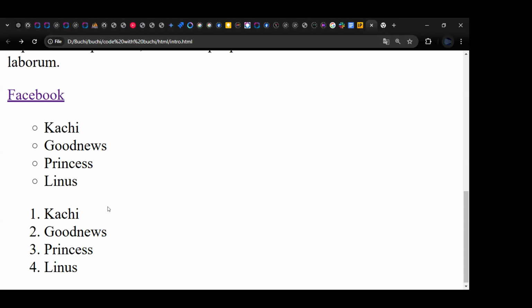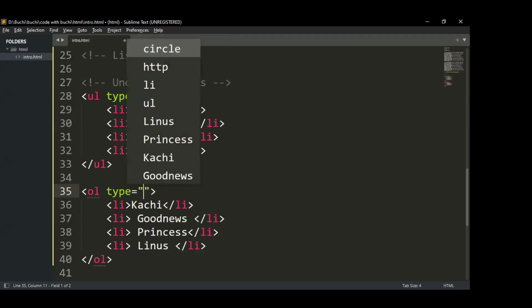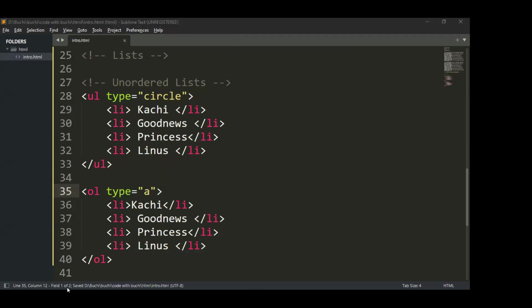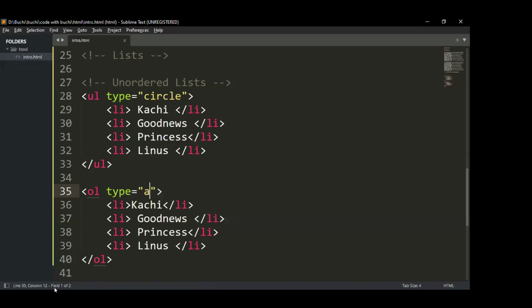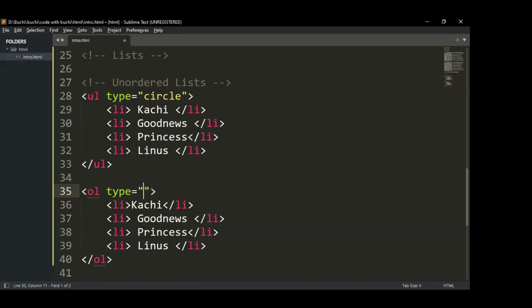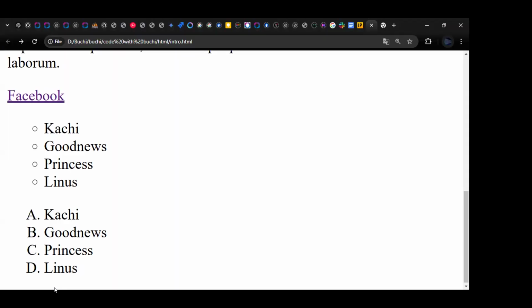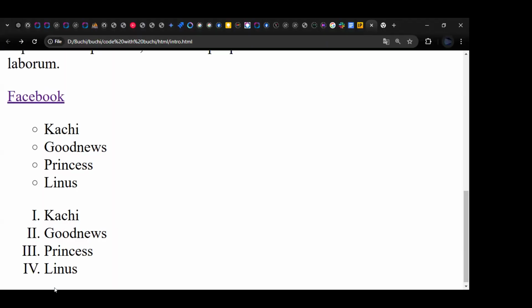Now the same thing can be applied to OL. The default type of list is numeric. Let's format it more. Type equal to, let's say, A. It becomes alphabetical. Uppercase A gives uppercase alphabet. If I use type equal to I, it becomes Roman numerals, uppercase Roman numerals. Any question?